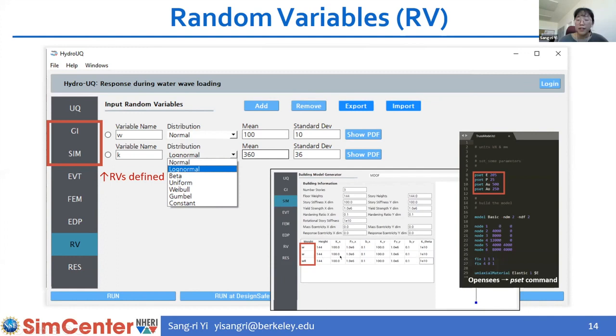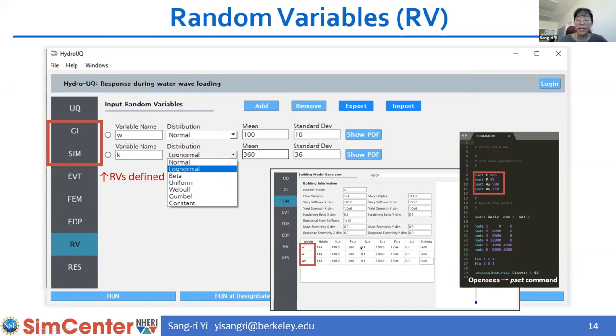Another way: if you want to directly read the model from your own script file, there are also some commands that help HydroUQ identify which are random variables.